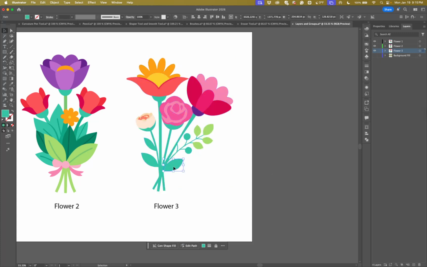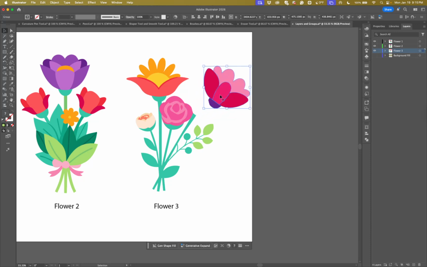Now, this can be helpful if you want to move individual parts around, as I'm showing you here, or you want to make an adjustment to something. You can also move things around like this. You could also say that I have these parts here, so I have the pinks here and this purple. I'm going to go ahead and group that together because I want to move this around and sort of line it up into something like this, for example.